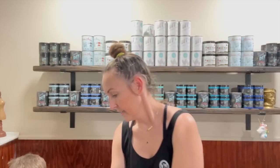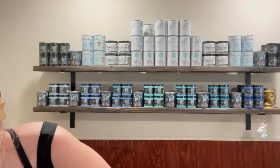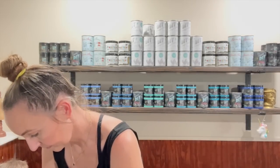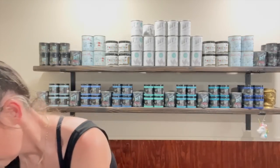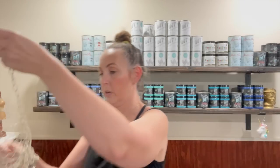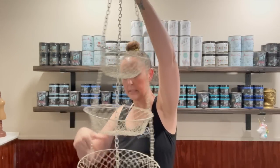Why would you buy this? Why would I buy this? Hold on. Let me cut this open, guys. Can I? Oh, it's really tight. So this one was $4.99. I like how I bought it and I didn't even know if it opened or not. It was all tangled up.